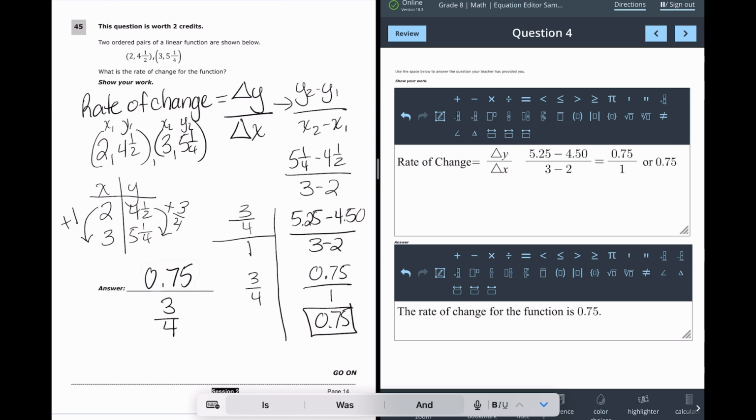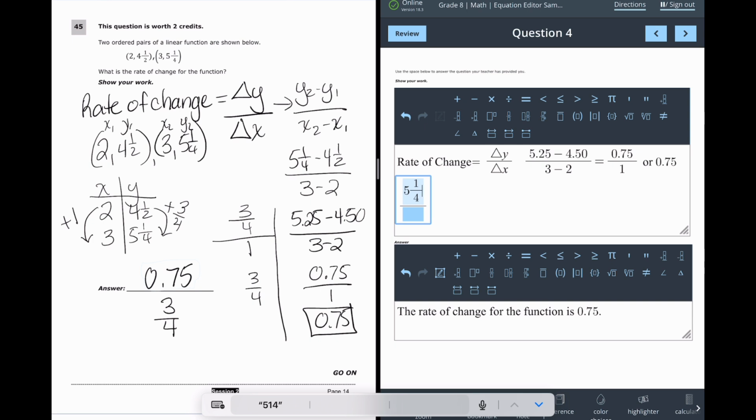So I would just use one equal sign. And if I have something that's equivalent, I'm going to put "or" this, and just say that as an equivalent answer. So you can choose either one. Now, if you wanted to do all this as a fraction, you can. The challenge is, if I were to type a fraction within a fraction, look at how it looks. So let's say you wanted to do it the other way, and you wanted to have on the top part 5 and 1/4. I'm going to have to type this in there, and then put this on top again. Again, not impossible.